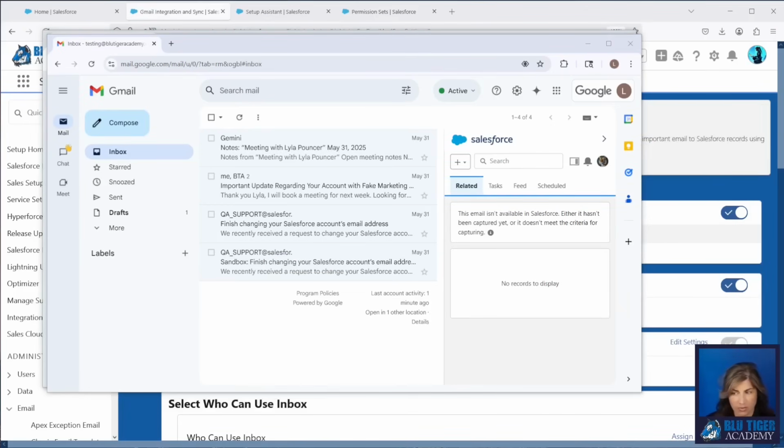Now I've read that the reason there's 2 side panels is one is for Gemini related AI things. I'm not sure why one isn't working and one is working, because in my testing both were working. So let me know if you run into any issues with one side panel not working versus the other. They should look the same. So now let's review all of the functionality that you have in this side panel.